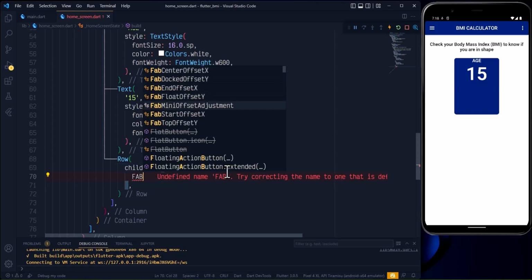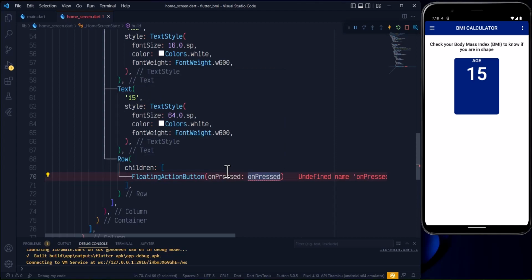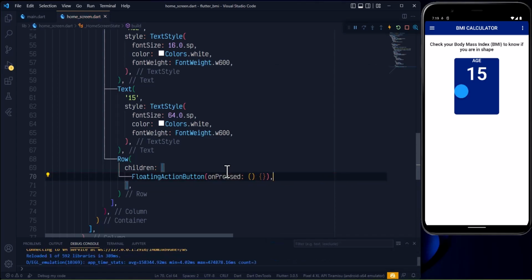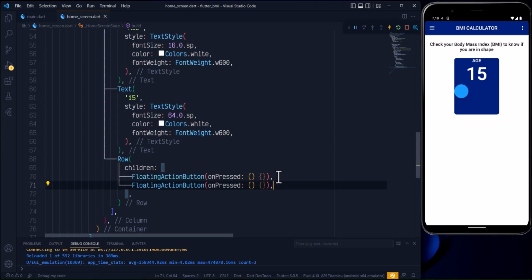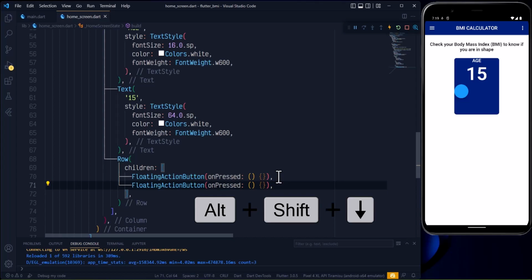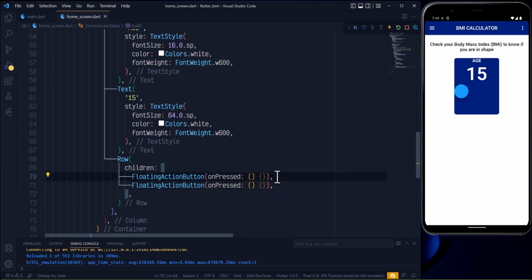and for some reason I am not getting what I want, so okay, there it is. I'm going to set the on press to, for now, if I can find my curly braces, and I'm going to save this and let's see what we have. Notice we get 1 of these. Meaning that if I make a duplicate of this, so all I did was hold Shift and Alt while I was here and press the down arrow key, then we get 2 of them.